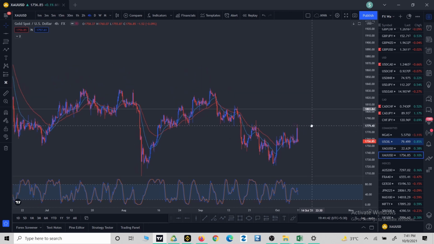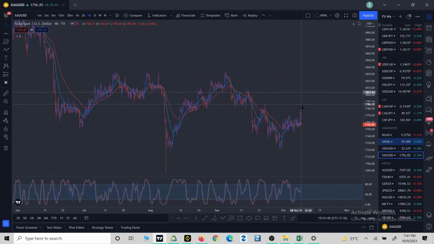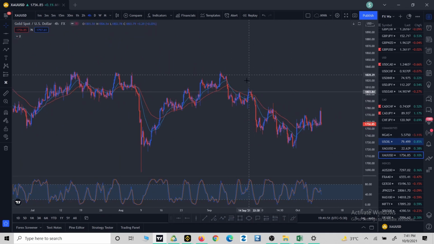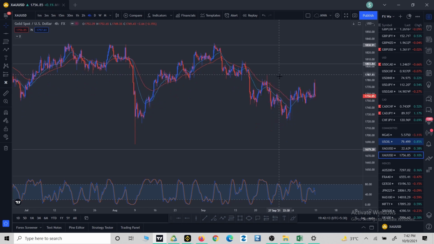Although you can identify and draw more than one support zone below the current price and more than one resistance zone above the current price. Like in this case, if you want to identify the next resistance zone, we can check from the recent resistance zone, look up and left. This is going to be the next resistance zone, and as you can see, this has been retested multiple times in the past as well. So this can be considered a resistance zone as well. Once this zone is broken, the price is most likely to hit this zone as the next resistance.